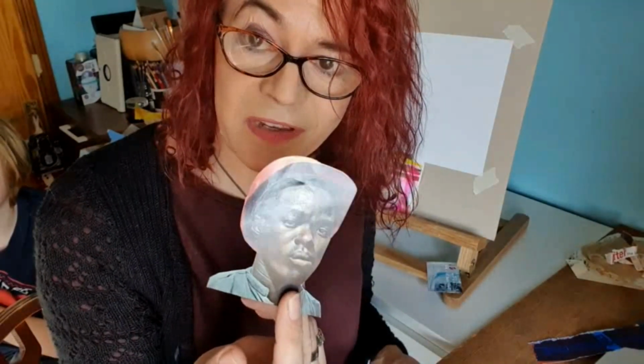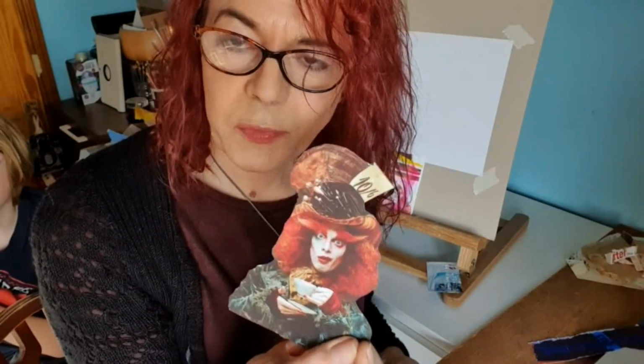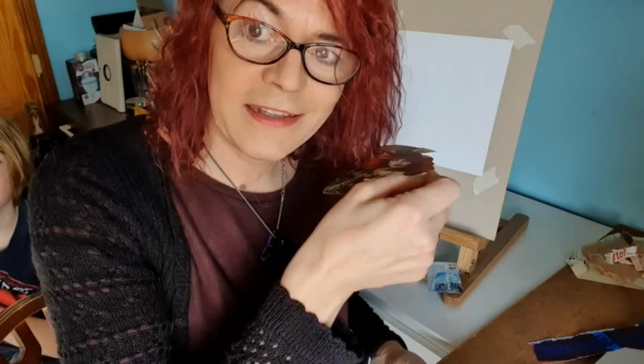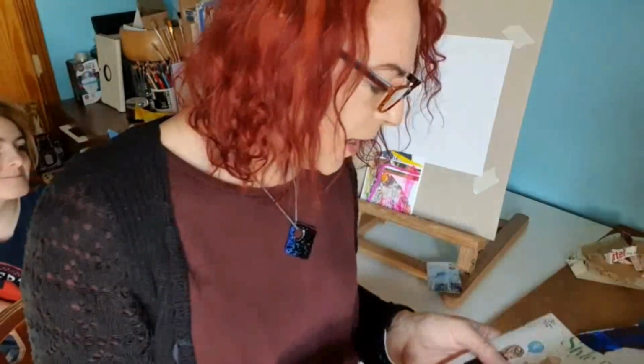And some of them might be quite fiddly to cut out. I've had that image for ages and I'm desperate to use it. Whether it goes on here today, who knows. I might give it to you, Sawyer, yeah.